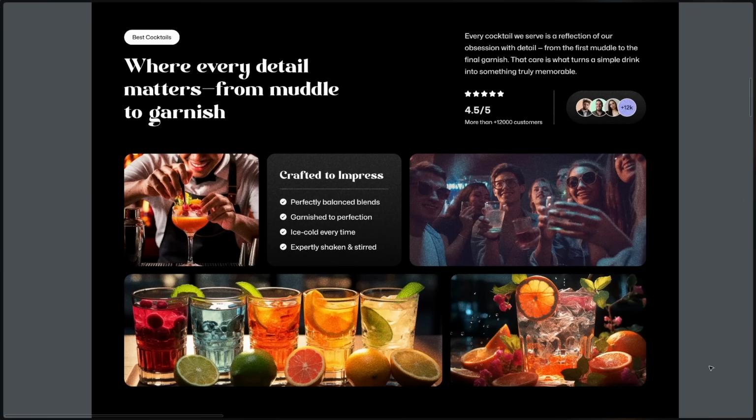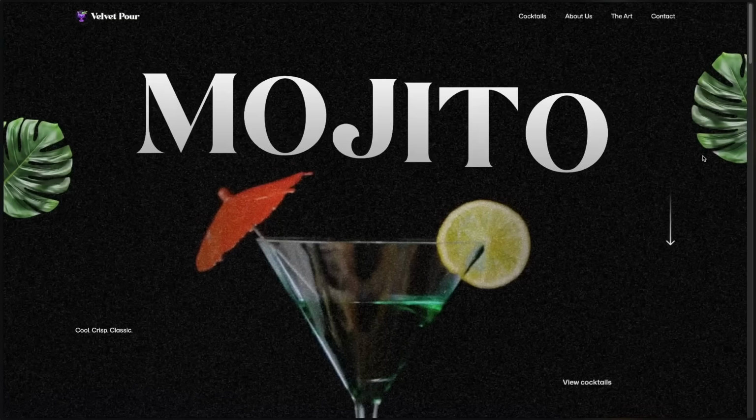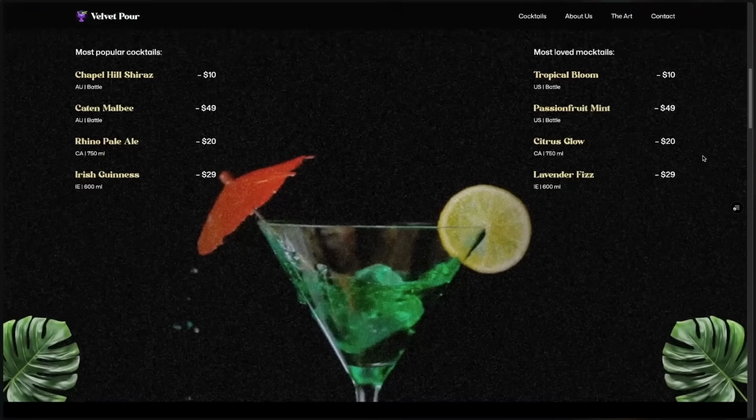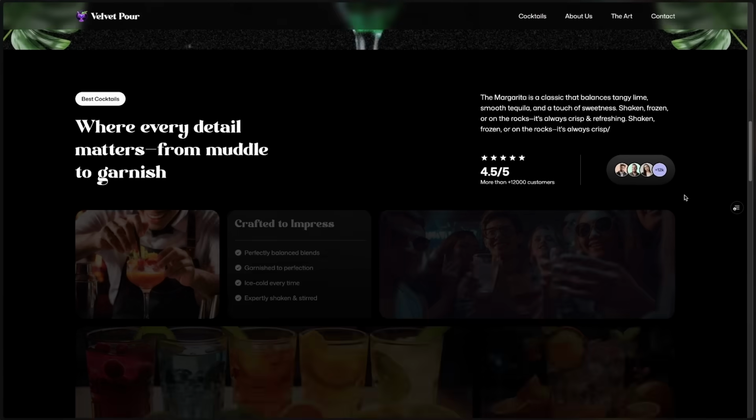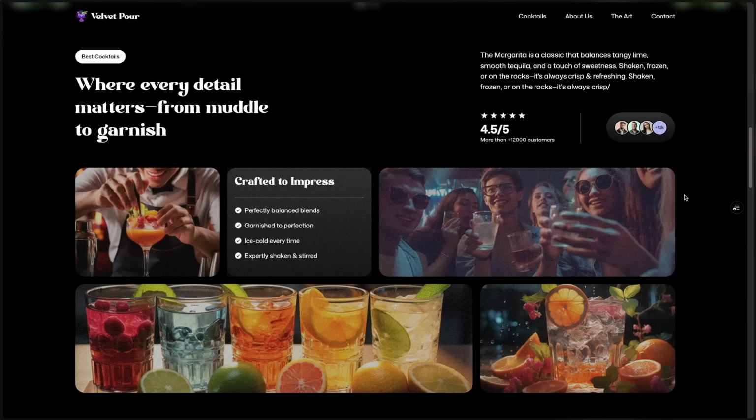Let's get started working on the About section of our cocktails page. In this one, we'll have a little title right here saying that we pay attention to every detail, and then say a bit more about how we serve our cocktails and who we serve them to, as well as show some nice graphics of people having fun in our bar. And of course, this will come with a great animation. So first the title will animate, and then after the title, we'll get all of the images one after another.